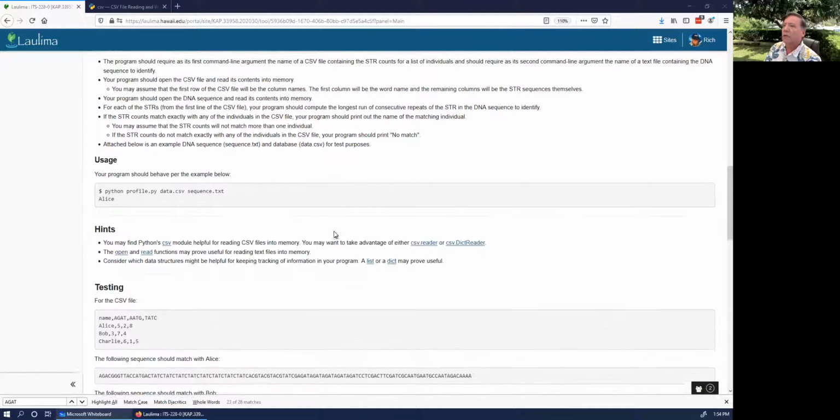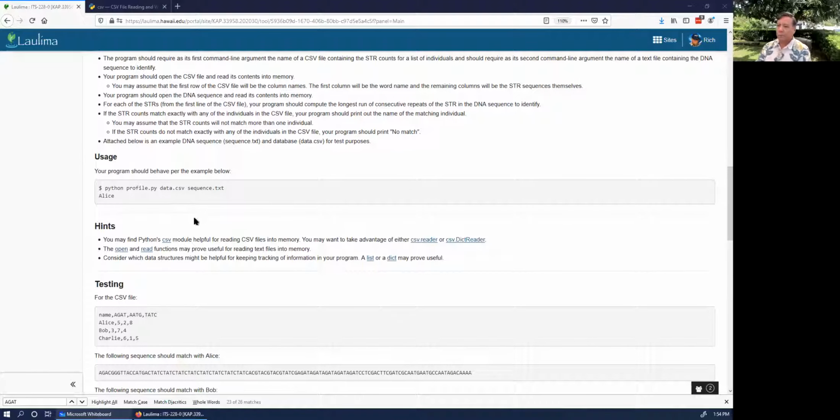So in this assignment, we're supposed to write a program which will read a DNA database, and then it will read a DNA sequence, and you're supposed to figure out which person in the database this sequence belonged to.